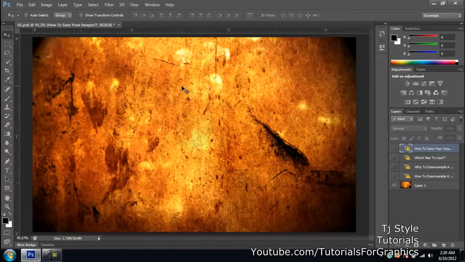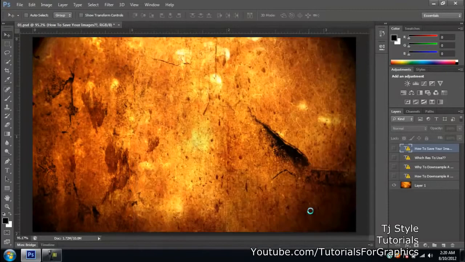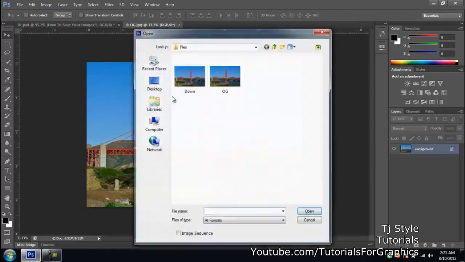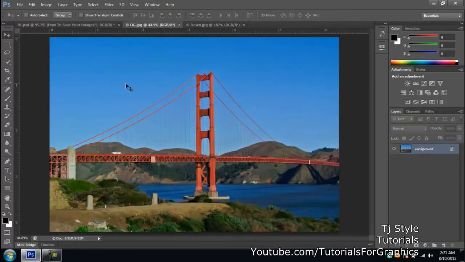All right, in Adobe Photoshop, I'm gonna press Ctrl O quickly and import these two images and click open. And awesome. Wait a sec. What? Only one of them got imported. Wait a sec. Yeah, awesome. Now, guys, what I've done is I've pressed Ctrl 0 for the fit on screen option, and you can see that my original image, my OG image, is still very nice and crystal clear.